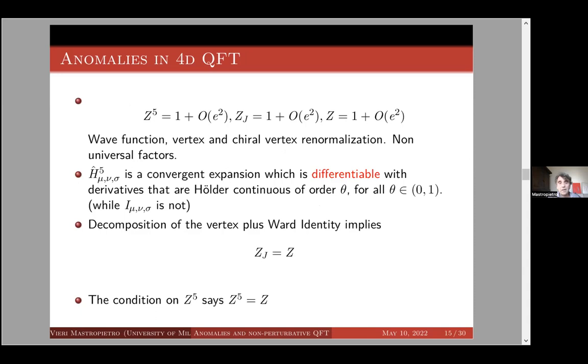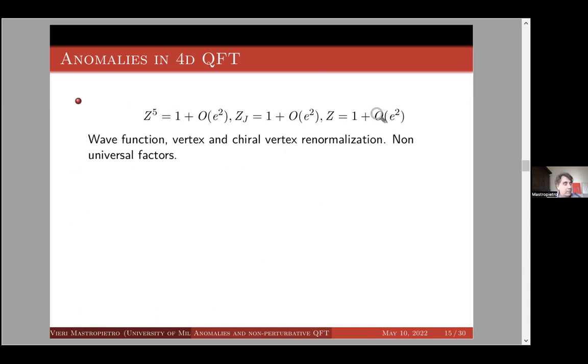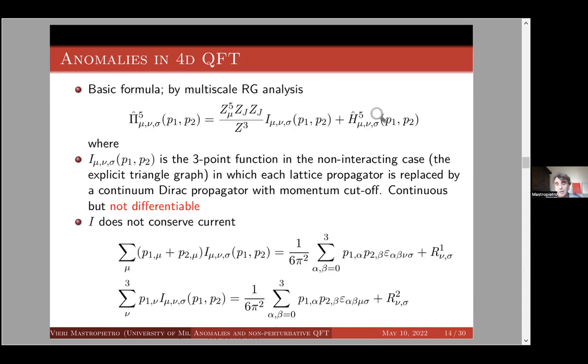It's a very easy argument once you believe in this formula. But I would say this formula is very natural because the theory in the infrared is super-renormalizable. Super-renormalizable means that it's close to the free theory with finite renormalization plus more regular terms. So everyone believes in this formula. To prove it is the real work, but it's something standard.